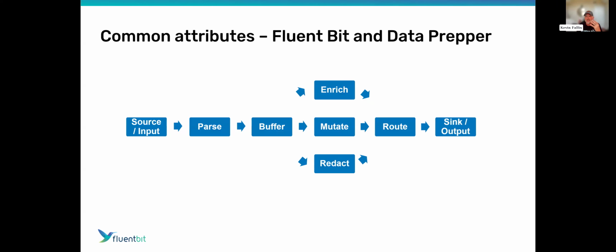But in a nutshell, these are common attributes between the two that I identify. I don't know, Anurag, do you have any other thoughts or other things to add to this? Yeah, I think this is great for folks who are thinking, hey, I want to use the same type of source, or I want to use input. How do we map these pieces together? I think the other part too is what are all the use cases that come up with some of the reasons we've broken these things out into these factors.